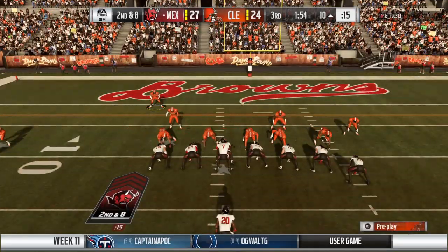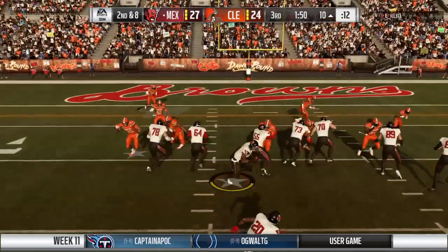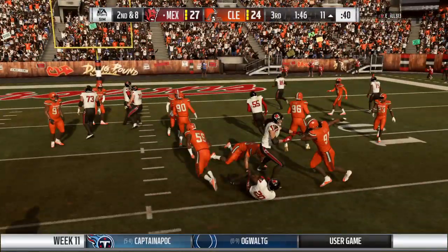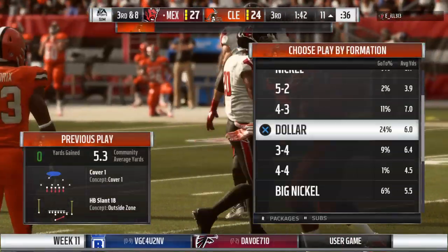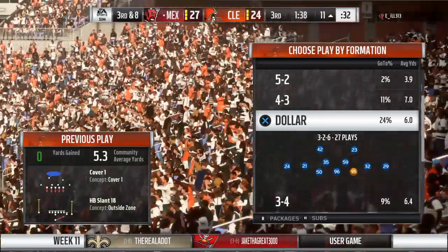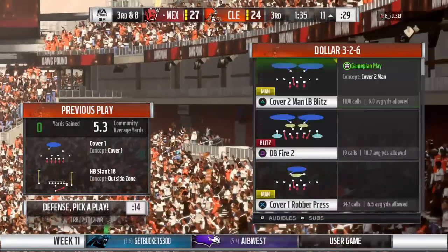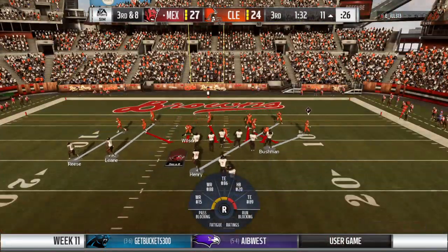Watch it now, Barney! Barney! Now a handoff working right. And for one of the few times here today, this run's not going to go anywhere. Tackle made there by Myles Garrett. Now that was a good job by the defense swarming to the football. And you know it's no cinch that you're going to be able to get the ball into the end zone against them. They're number 2 against the run. So what's an offensive coordinator to do?